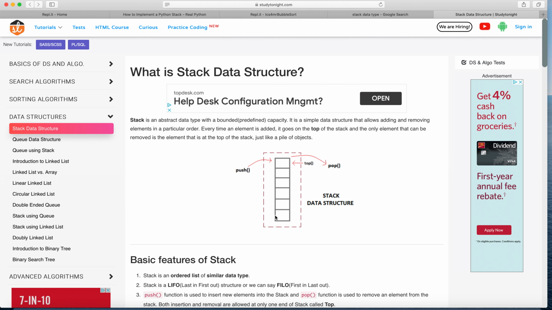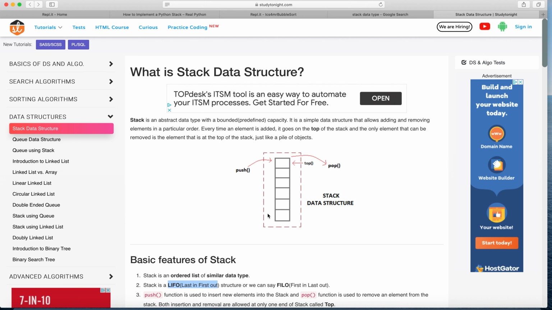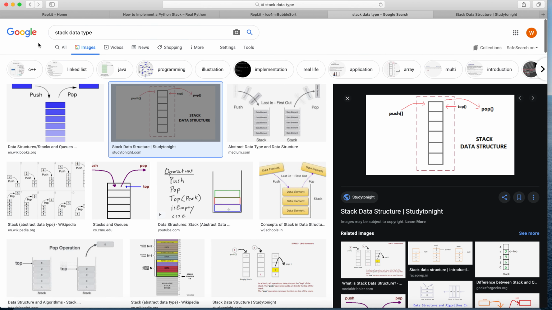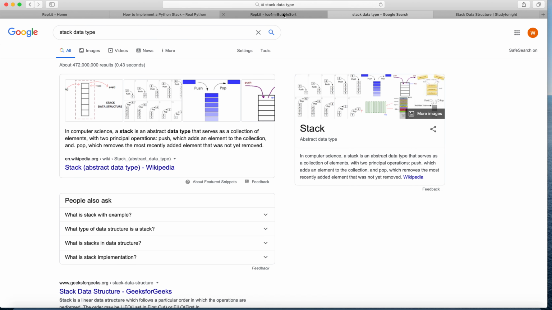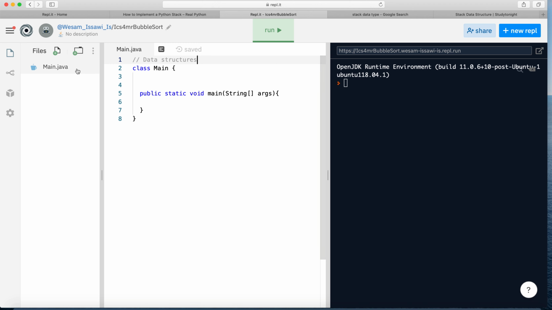It's a stack, but it has limitations on what can happen in that it's last in, first out, which means the last thing you put in is the first thing that you take out. So it's like putting an element on top of another element, on top of another element. And these elements can be strings, integers, whatever you want. And in our case, we're going to use integers. You can read a little bit more about it just by Google searching stack data type. But I'm going to tell you everything you need to know.